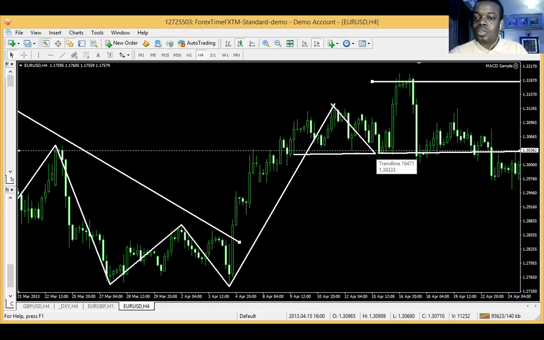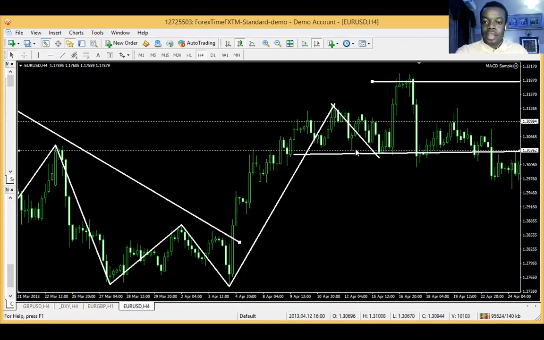Where do you enter when you see harami? You set your entry point here. If you are trading the candlestick pattern with the trend, you know how to use the trend and the candlestick. You must have made 1:2 here if you remember what I taught you, because this candle broke the entry point. This is your entry point, and here is supposed to be your stop loss.